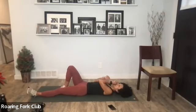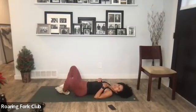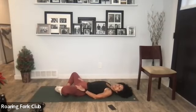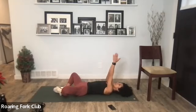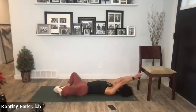Bring the bottom of that foot together, down on the floor. Let the knees open out to the side, bring the bottoms of your feet together so you're in supine butterfly pose. Inhale, bring the hands up towards the ceiling. Touch your palms towards each other. And then take your fingertips overhead, inhale.